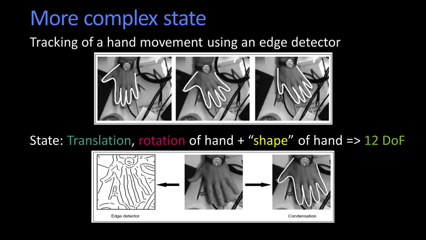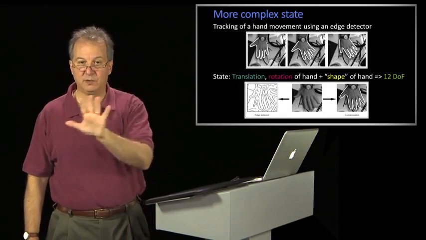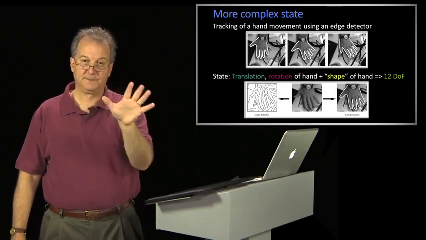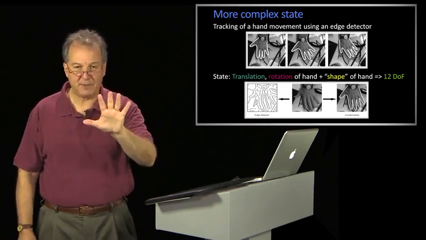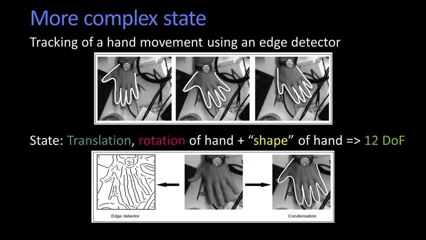First of all, you have translation. Well, how many degrees of freedom in translation? We're doing it in 2 dimensions, so there are 2 degrees of freedom. They had a rotation, which is 1 degree of freedom. But the other thing they added to that was the shape of the hand. And you might ask, how did they encode the shape of the hand? Don't bother, Megan. Actually, what they did was they took a whole bunch of images of contours, and then they did a form of principal components analysis.